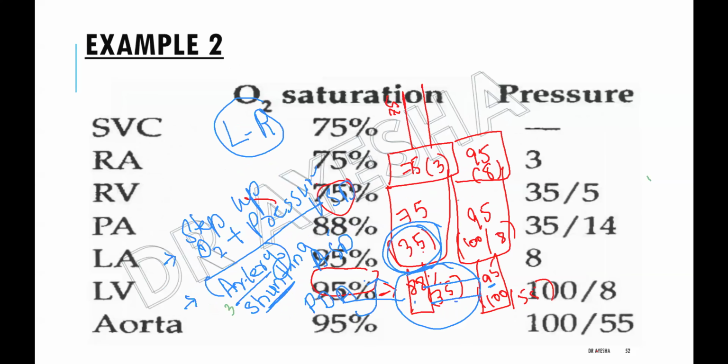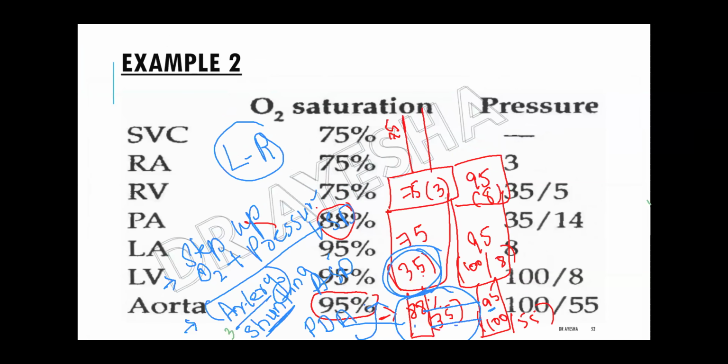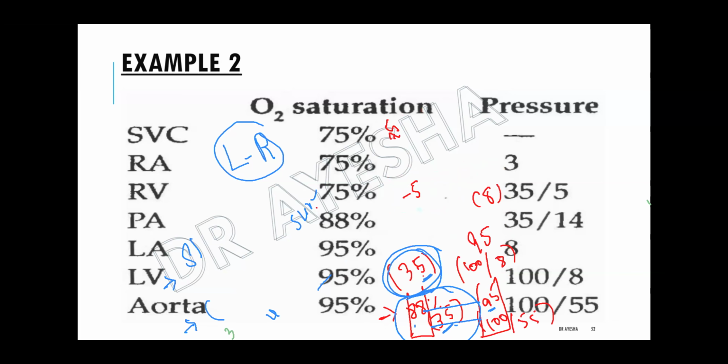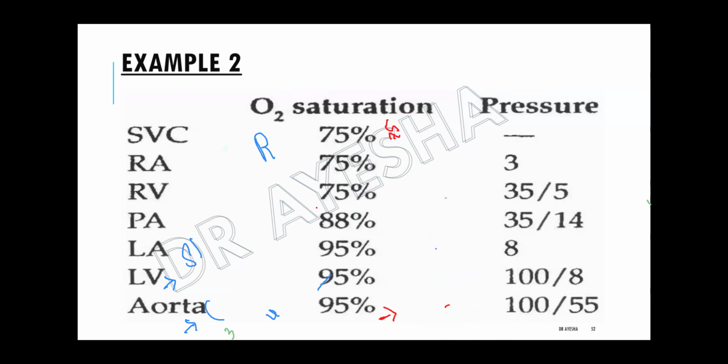Rabia, what you were saying in the answer, let me check your chat. I think you said pulmonary stenosis. See, in pulmonary stenosis, what would happen? There will be a difference; the pressures will not be the same. See, the right ventricle and pulmonary pressure both are the same. So if both are the same, it could not be any obstructive lesion, any stenotic lesion. Thank you so much, Dr. Saad. Now, next question.